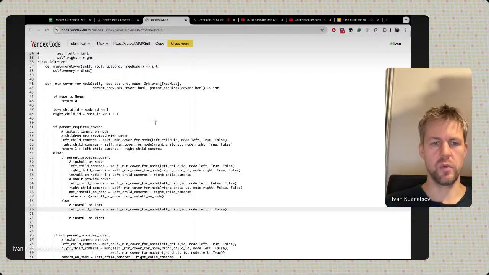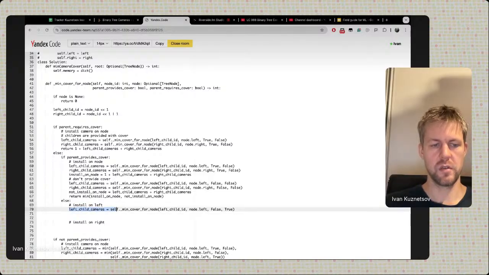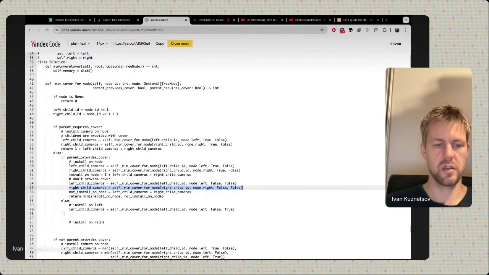Okay, so what do we have here? Parent provides cover, false. Parent require cover, finally this is true. We do require cover. Left child cameras. And right child cameras will be.